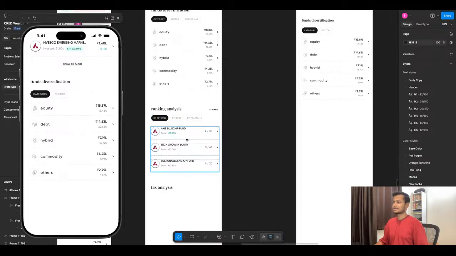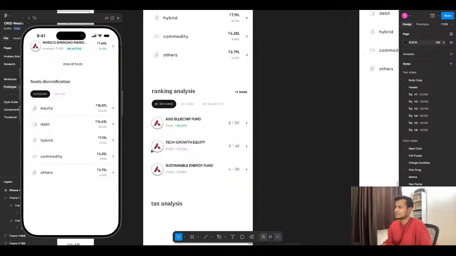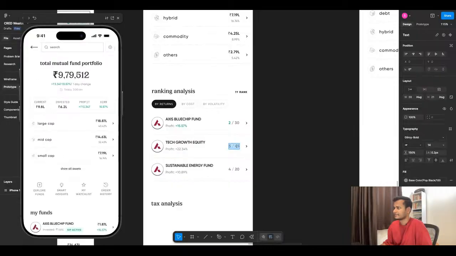Then the ranking analysis. One thing that I noticed here, imagine from the user's perspective, do we need this ranking analysis in the mutual fund page? What this feature will do is, out of 30, how other investors or financial experts, or other institutions, have ranked this fund based on their returns, their cost, then their volatility.